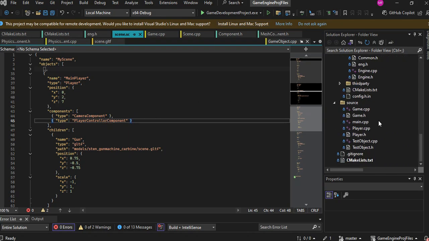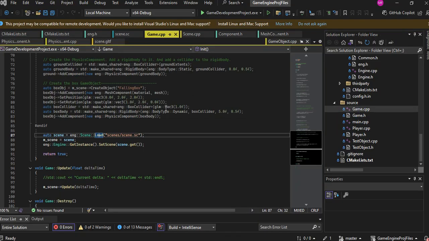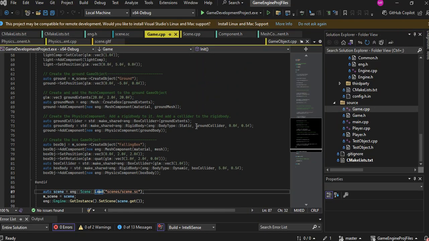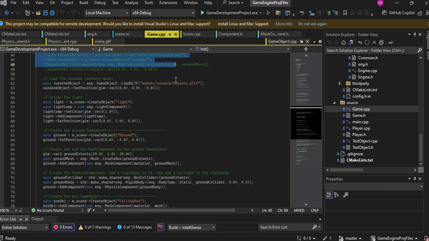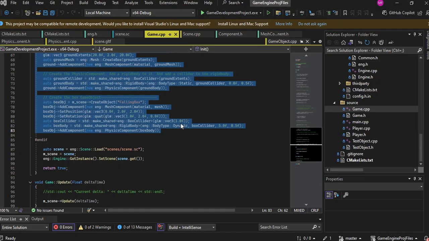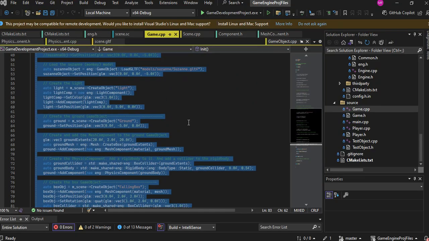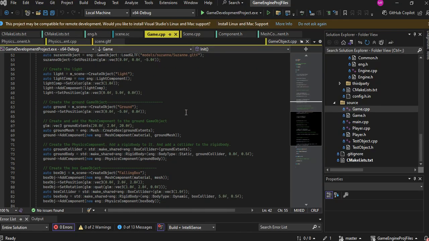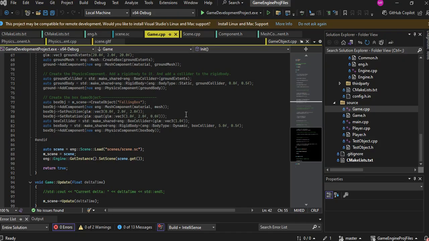You know, would they be written in? I'm assuming they'll be written within the source code down here, and then they would be derived from the component object. So here we've got like mesh component. This is all of the old code where the whole scene was generated through a C++ file rather than a scene file. So I'm interested to kind of look into that next, and hopefully it'll be coming down the line. I'm pretty sure it will be based on the class list. Anyway, that's it. I'm really tired, so I'm going to go and have a shower and then go to bed.